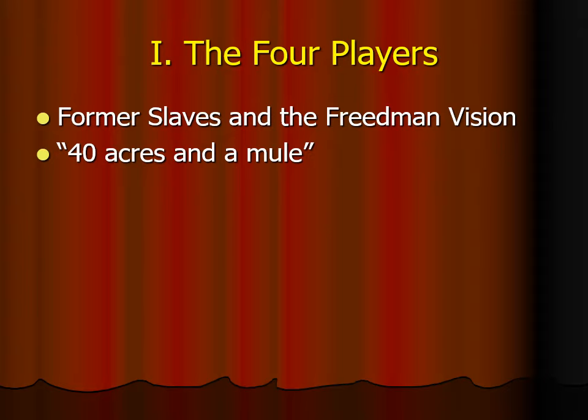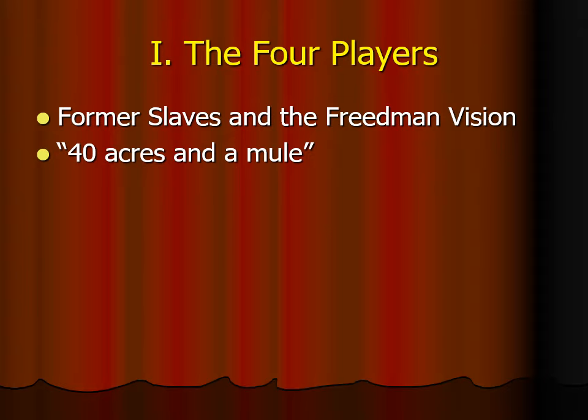These 40 acres of land were originally part of a wartime strategy employed by General George Tecumseh Sherman, who made a sweep through the Deep South during the Civil War and emancipated every slave that he encountered and gave those freed slaves 40 acres of land. Sherman did this as a wartime strategy, an effort to undermine the South, to urge Southerners to see a world turned upside down right there in their midst, to invert that racial hierarchy, take land, power, and privilege from whites and give it to freed, emancipated slaves.